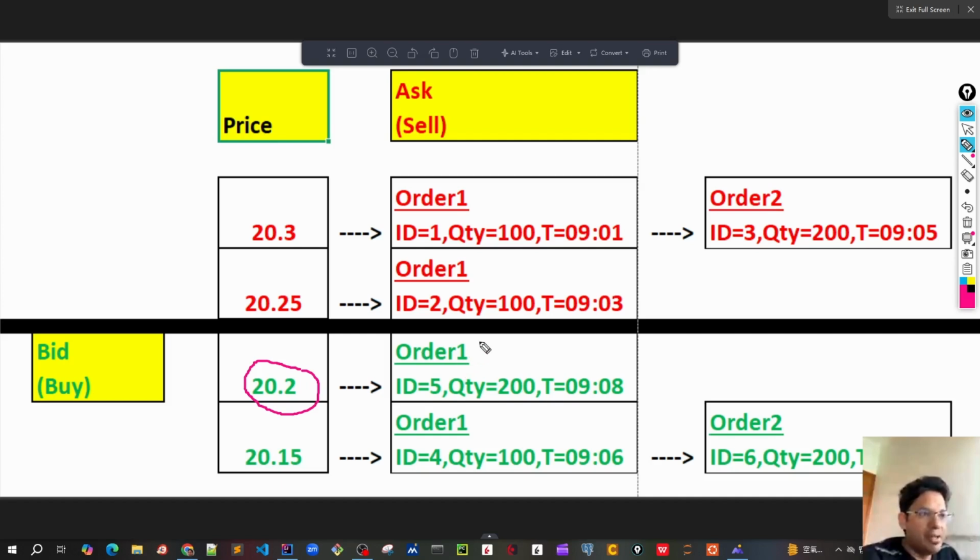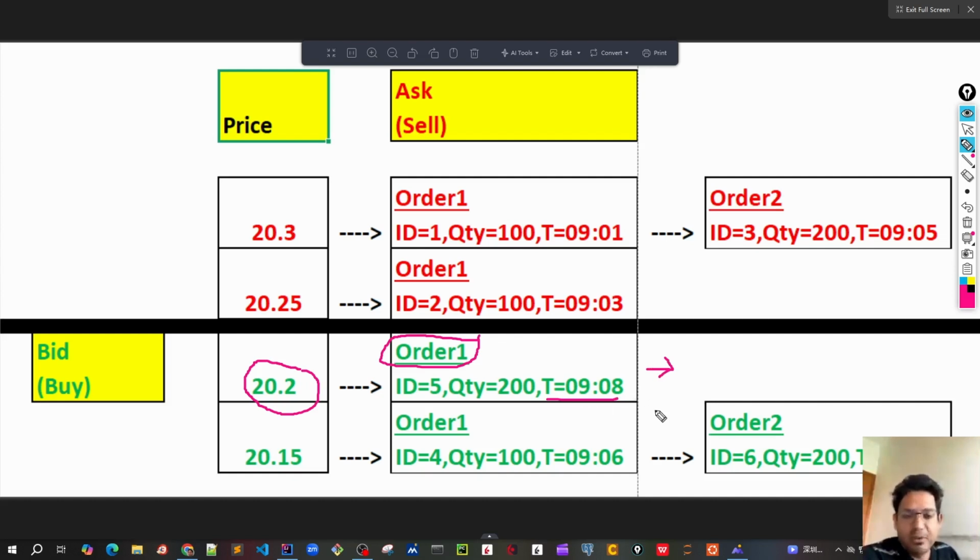But now we have already got one order entry, order 1, which is at the same price level, and it was already inserted at 908. And now we have got a time at say 9:10 or 9:15, whatever, which is greater than 908. That's why we have to append this new order here as a tail of it. So here we will insert our new order.